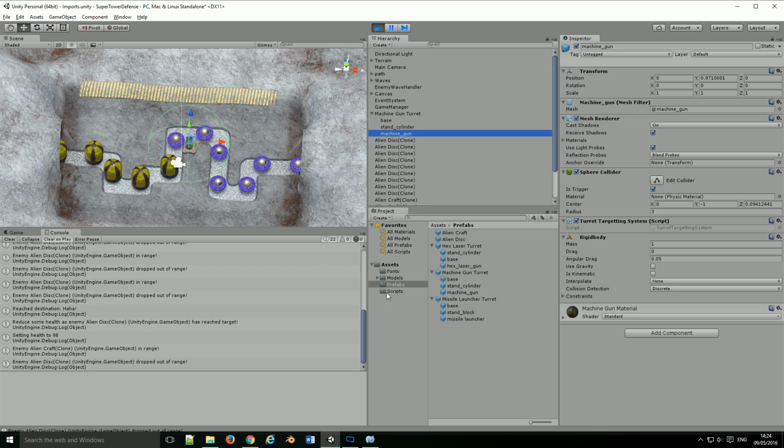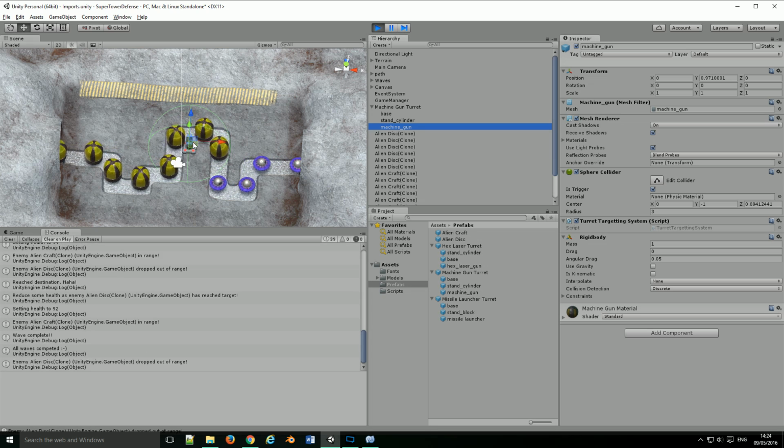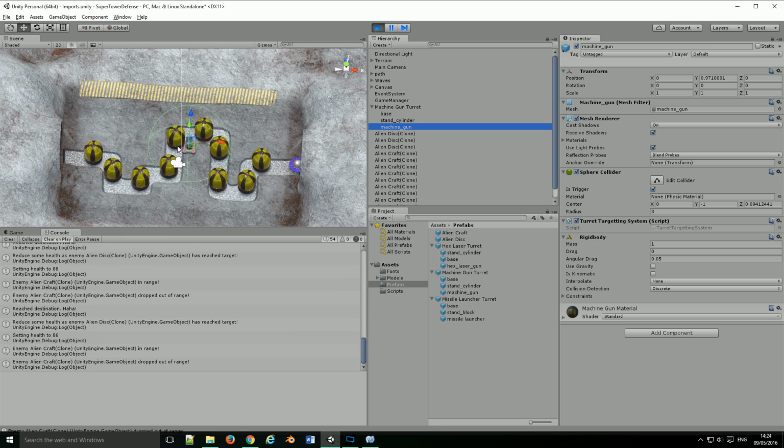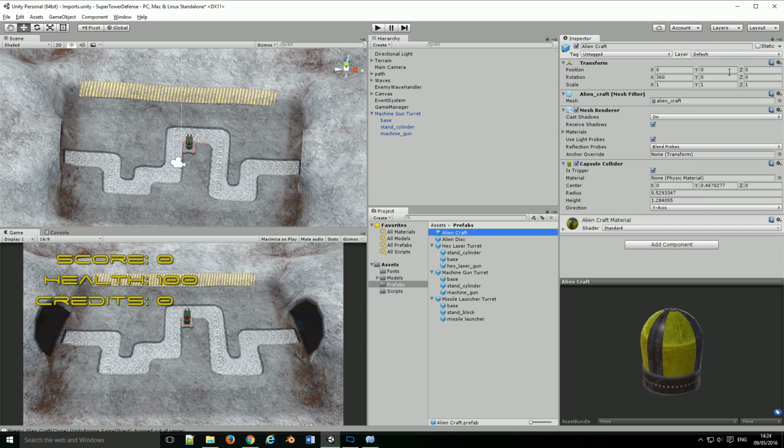Great. So all that remains now, well, not all that remains, but the next thing to do is to say, this is great, and I can see these objects coming in and out. I've just seen something else. I've reset the size of the alien craft, haven't I? Let's quickly change that back to 0.75 and then apply. No, I don't need to because I'm in the prefab already. There we go.